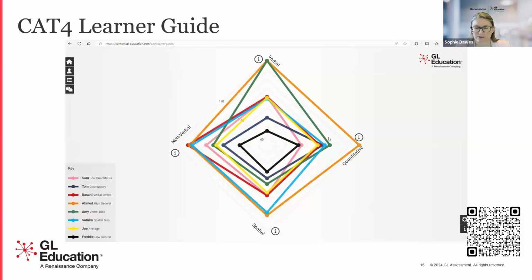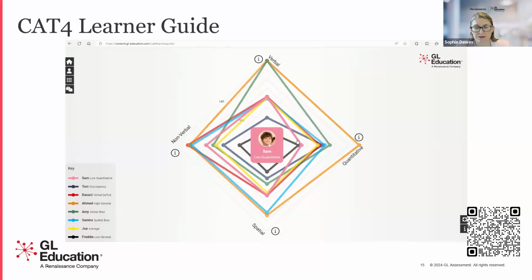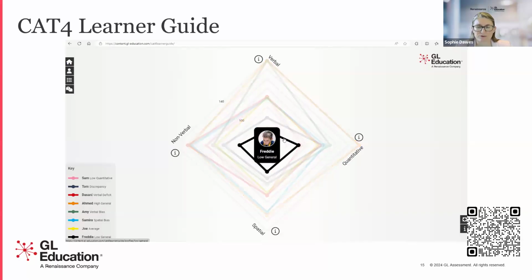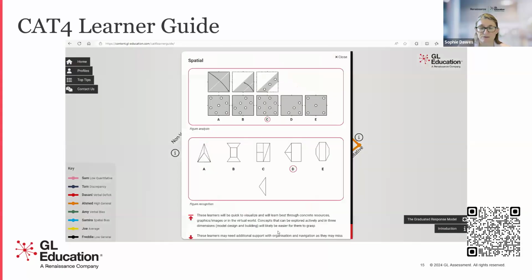We've touched on the potential for verbal or spatial bias already, but there are other discrepant profiles, or we might want to think about how we work with students with a generally low or high ability. So here we've got 8 illustrative examples. The CAT4 Learner Guide helps us to better understand a learner's individual profile of ability, strengths and challenges and how they might best be supported, and that performance drawn and development built upon. It's a great place to further understand some commonalities about your learners.